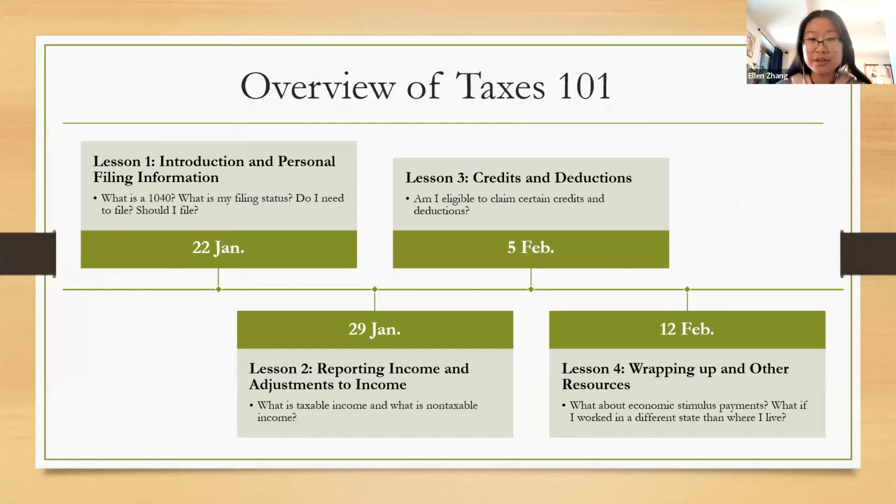Here is our overview of the series so far. We're on lesson 3 today, covering credits and deductions. Since this is such a big section, it might spill a little bit into lesson 4 because there are so many credits and deductions I want to talk about. So look forward to the last lesson next week on Saturday, where we're going to be wrapping up credits and deductions. We're going to be looking at the economic stimulus payments and other filing scenarios, such as, what if I worked in different states than the one I lived in? So all very important topics. Look forward to the final lesson next Saturday.